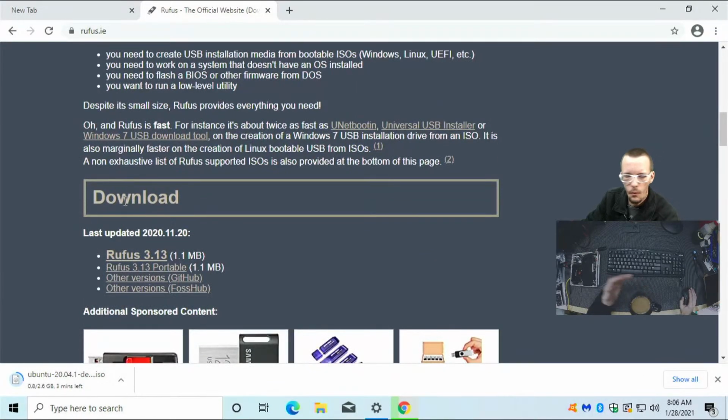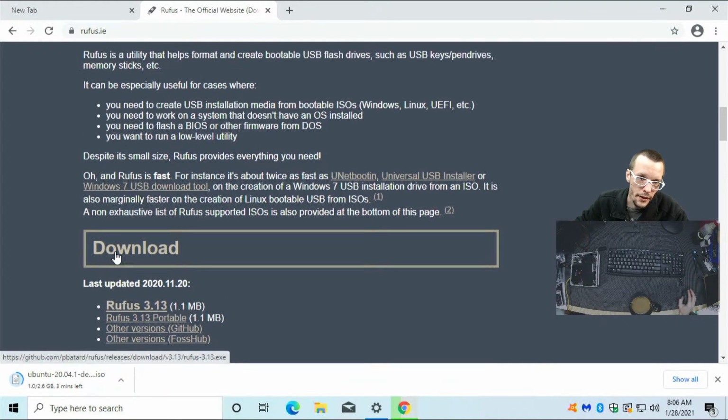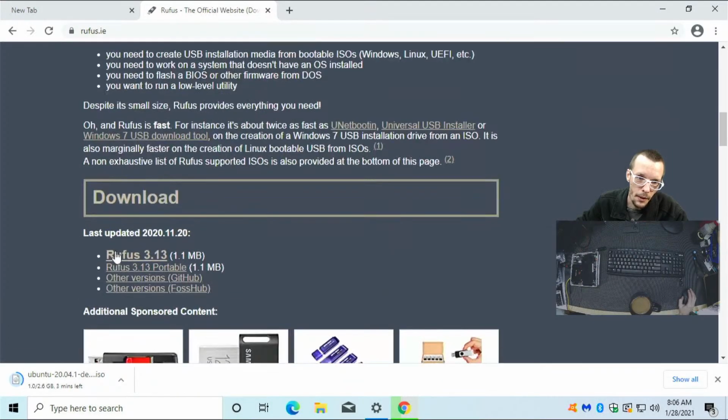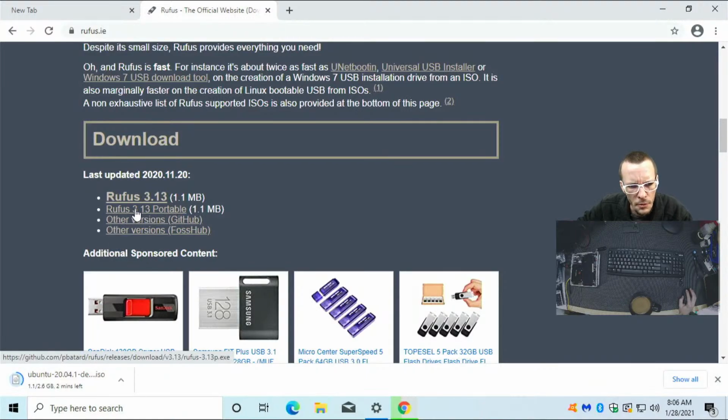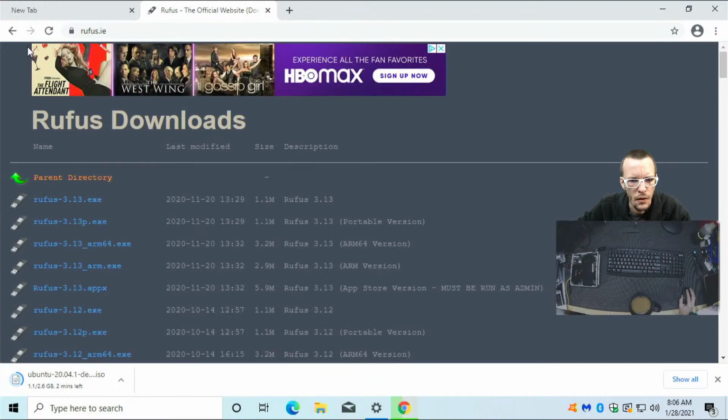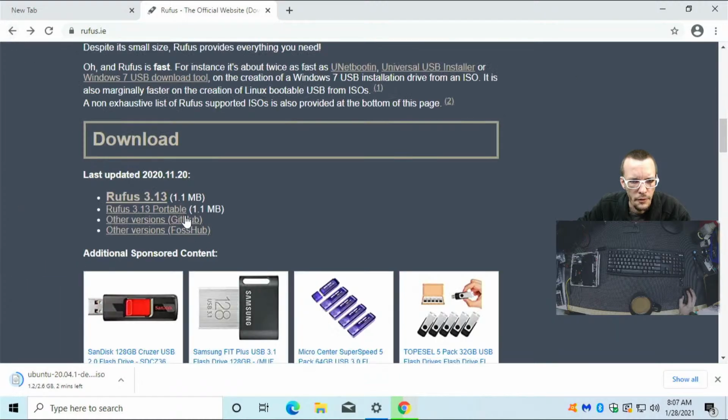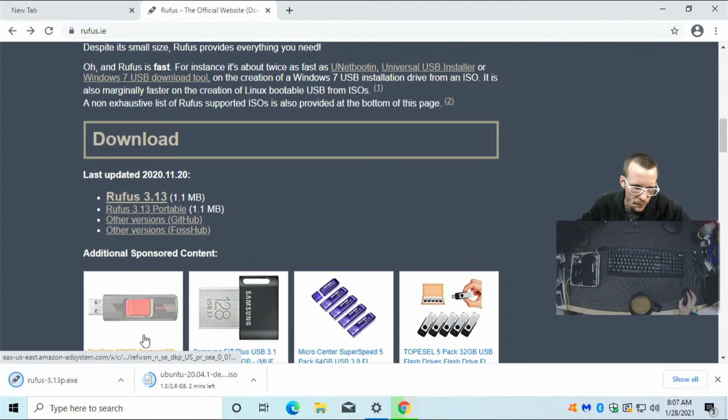Watch out. Alright, so rule of thumb. Whenever you see advertisements on a software page and you see the word download, don't instantly click it, because it could be a download for an ad. So keep that in mind. I see here, if I scroll down and pay very close attention, that I can get a Rufus portable version, or I can get it from GitHub. I'd like to get it from GitHub, but I'll just get the portable version. And that downloads really quick.